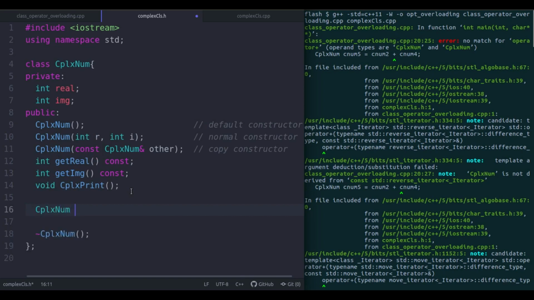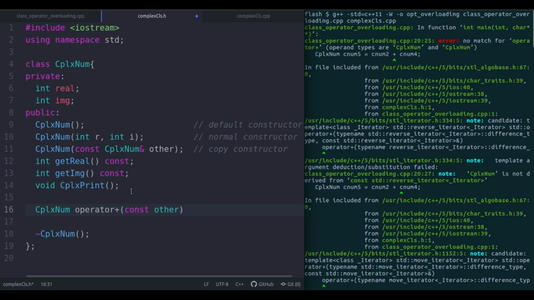The signature of that function will be like this: first the return type, and then the keyword operator, then the symbol plus, and then we start our parenthesis, then I say const, just to ensure that we are not changing any of the variables that we will be adding.